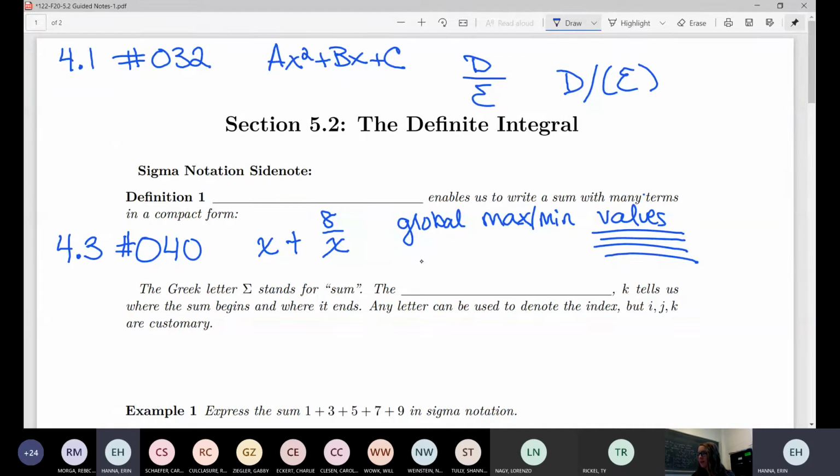When it asks for the values, it wants the y values. So you want to put in the y values as your answers instead of the x values. A lot of people, again, have been finding the correct x values and trying to plug them in and then not realizing that it wants the y values, which is slightly understandable. I realize if you missed that word or don't realize that that word is trying to tell you y values. So those are 2 points on the homework that have been pretty common.